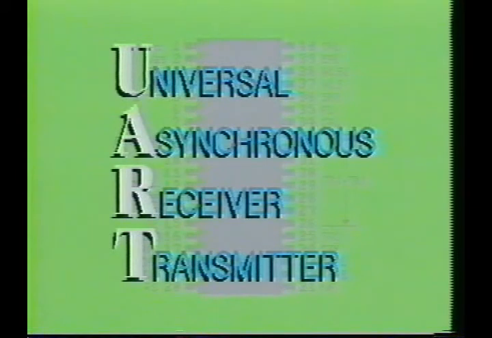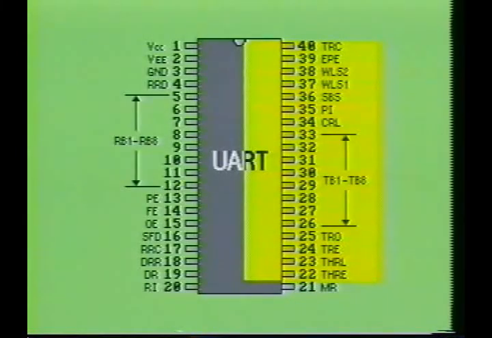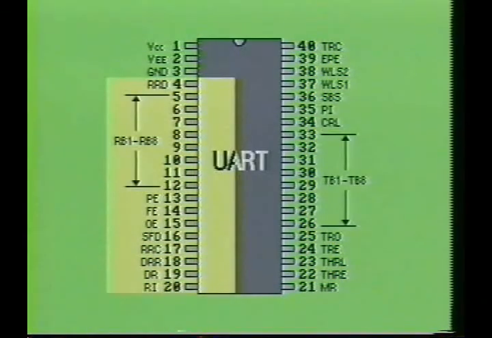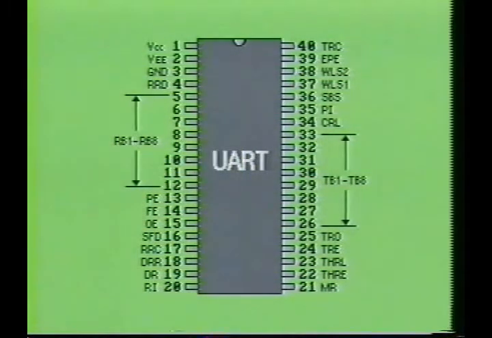Here you see a universal asynchronous receiver transmitter integrated circuit. The UART is a special digital IC which contains separate data transmitter and receiver sections. The transmitter section of this IC will accept parallel data from the MPU, then transfer the data in serial form to the peripheral device. The receiver section, on the other hand, will accept the input data in serial form, then convert it to parallel data for processing by the microprocessing unit. Basically, the UART makes the task of receiving and transmitting data in serial form easier for the processor.